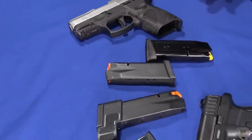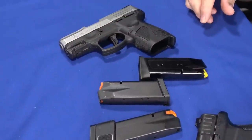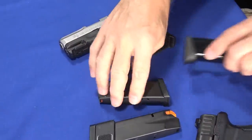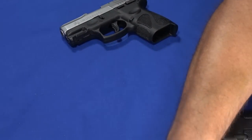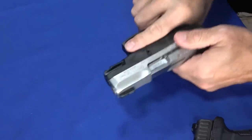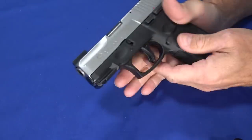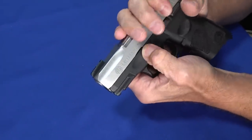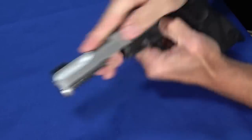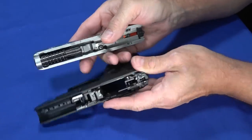The next thing we'll do is take each one of these apart so you can see the internal components. So let's clear these magazines out of the way so that we can take these two guns apart. We'll start with the Taurus. And of course, you always verify that you've got an unloaded gun. You do pull the trigger. And just like a Glock, you grab it and squeeze a little bit, pull down on these two tabs, and they slide apart. The Taurus seems to be a little sticky sometimes, not wanting to come apart.